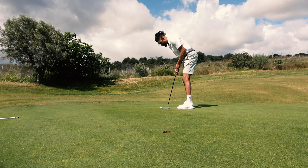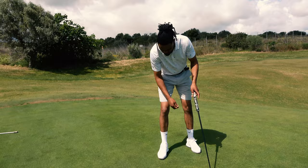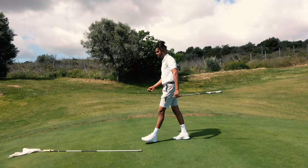Feeling this is going to break right to left, he's aiming outside the right of the hole. It broke pretty hard — maybe some grain involved, but that's the nature of putting. You can hit good putts that don't go in and terrible putts that do. Now we're heading to the driving range where Leon is going to show you how to play that low shot to control tee shots when you get to a tight hole.